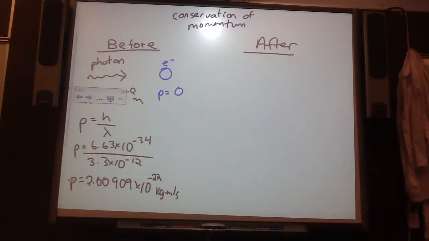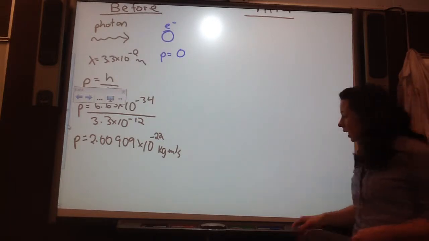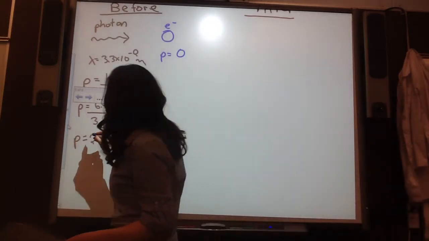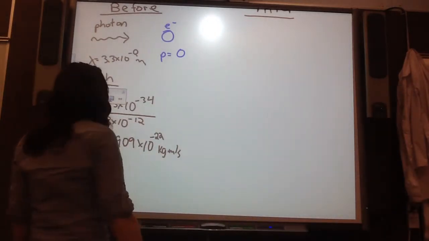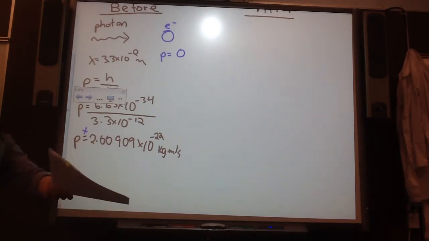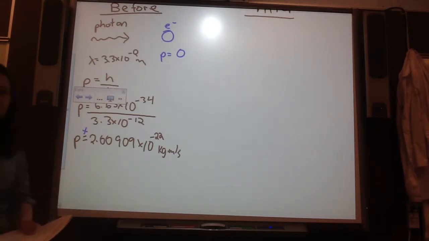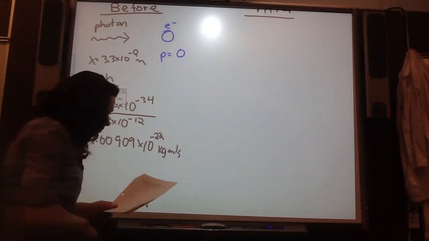Since it's going east, we can set it equal to a positive value. Even though we don't have a velocity, we know that its momentum has to be positive, so we set it to east. We don't have to separate it into x and y because we have just things going east. We don't have stuff going north and south. But on your practice problem, you will.